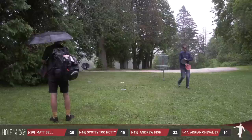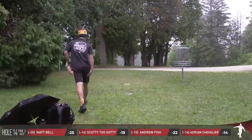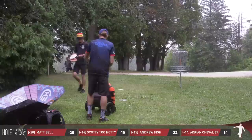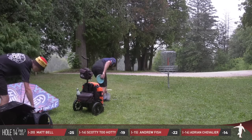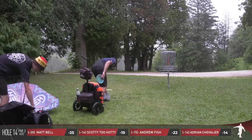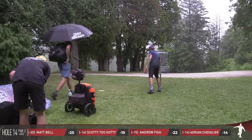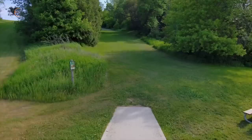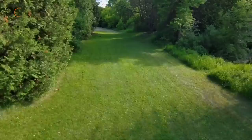Nice putt. Every year here at the Silver Cup, tournament director Jim Van Lanen sets up a community connect event where people can come out and get lessons from the pros, even play a practice round with them. This year Upper Park, MVP, Paige Pierce, and Discraft all provided the community with free bags and discs if they came out for lessons. We got to teach a lot of kids and elderly people who had never seen disc golf before at Silver Creek Park — learning from people like Matt Bell, Andrew Fish, and Patrick Brown. Fantastic stuff.